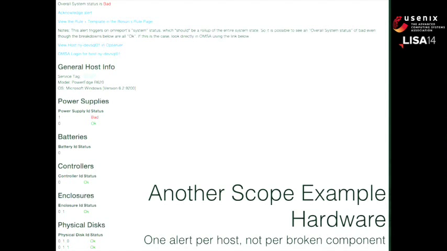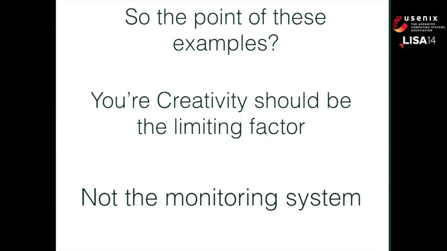Another simpler example of this is just hardware. I don't have 10 alerts for every single facet of hardware per host. It's one alert per host, and if the status of anything is bad, it triggers the alert, and then in the notification, I get breakdowns of the status. I also include other useful information like the service tag, the model number, and the operating system. These are basically all the things Dell's going to ask you when you call and say your thing is broken, so you can just get this email and you're on the can and you can call Dell from the can and it's wonderful.